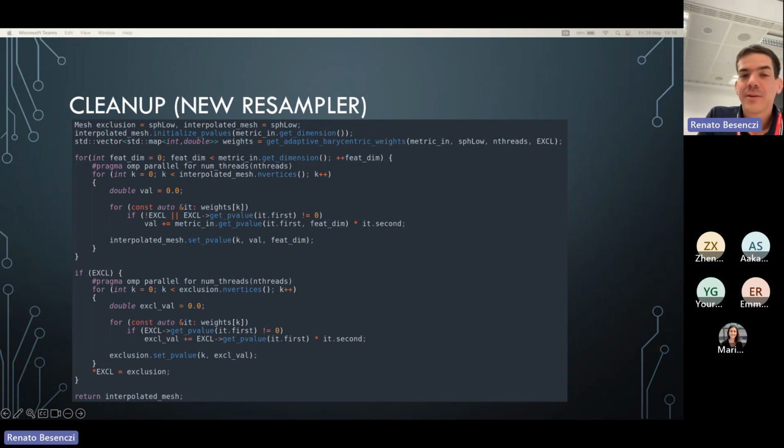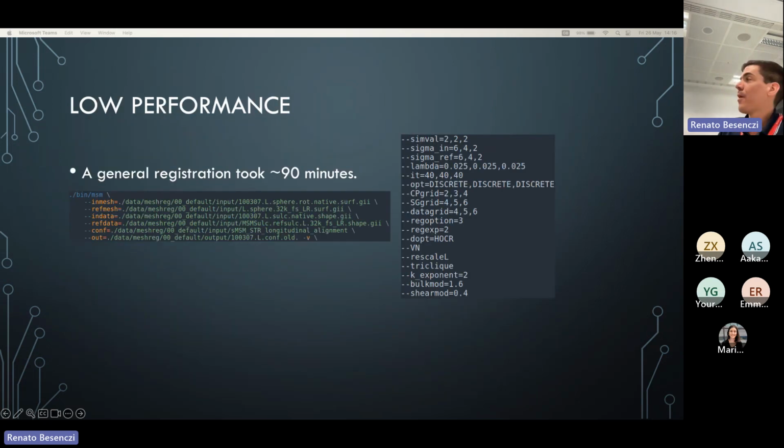So of course, the next step was to figure out something about the performance. And during the cleanup phase, as I mentioned, we could improve the performance somewhat. It's really just like 10% or 20%, not much improvement. So basically, in the original version on my office PC, this registration took about 90 minutes.